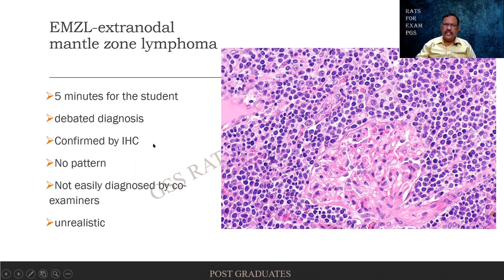And in this case, it has to be confirmed by IHC. There is no definite pattern. It is not easily diagnosable even by the other examiners. And it is unrealistic to make a diagnosis in 5 minutes. So do not worry about such eccentric diagnoses. In case you fail to make such a diagnosis, you need not be bothered at all.